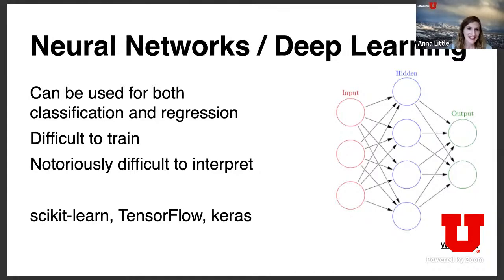But this comes at a price, and the price being that you usually need a lot of data to train these models, and they can be difficult to train. So there's a lot of skill that goes into how to properly design and train a neural network. And because the models are so complex, they're notoriously difficult to interpret. And we looked at doing this with TensorFlow and specifically with Keras.